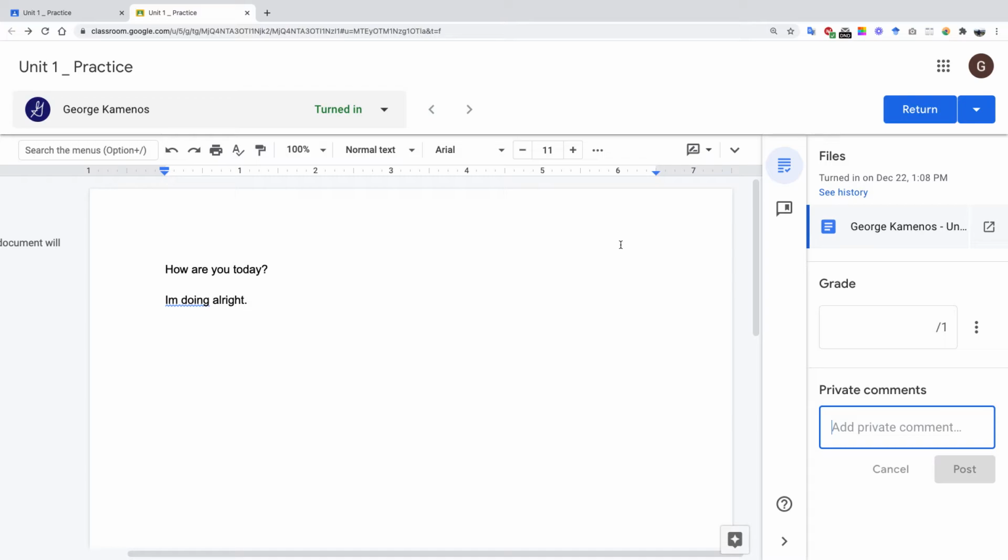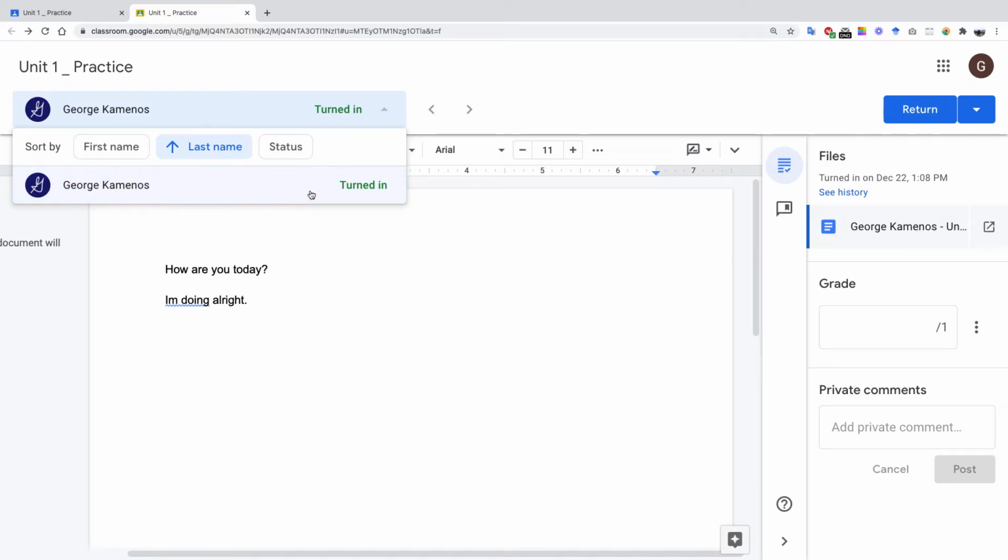And of course, we want to try to be efficient. In some cases, it might be useful. On the top here, you're going to see your entire class. Now, we only have one student in this class, so if you click the drop-down bar, you only see one student's name here. But if you have a lot of students in your class, you will see a lot of students listed below, and you can grade them accordingly from their first or last name or their status, being if they submitted the work or not.